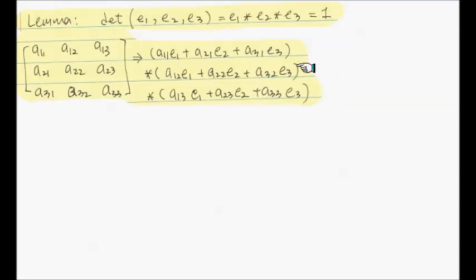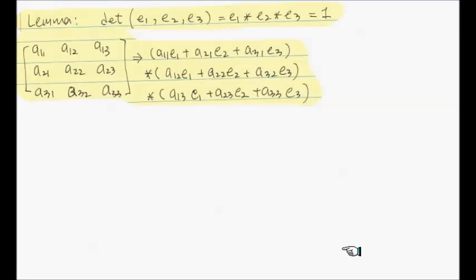And the second column vector has different coefficients, but it's made out of the same basis vectors, E1, E2, and E3. Now, like we did before, we're going to expand all of this out. We have 3 terms here, and 3 terms here, and 3 terms, so 27 terms are supposed to fall out.